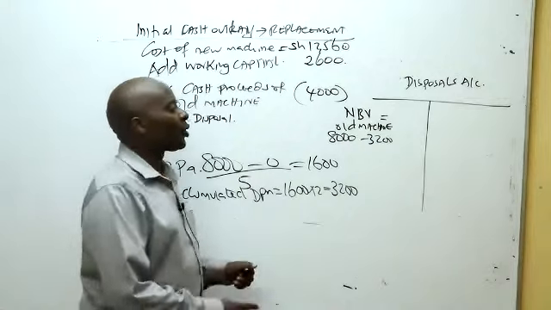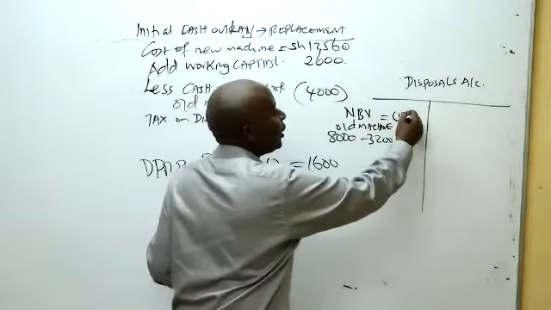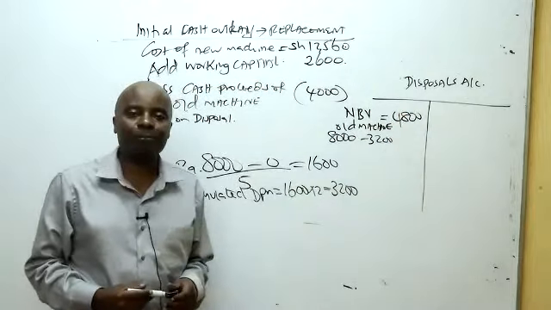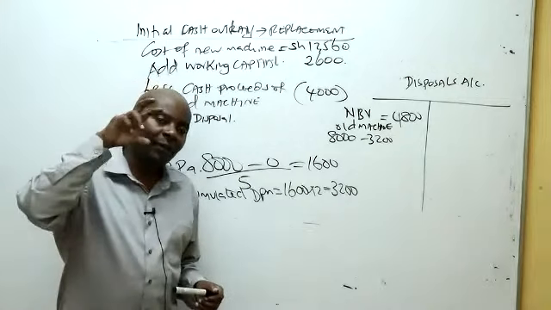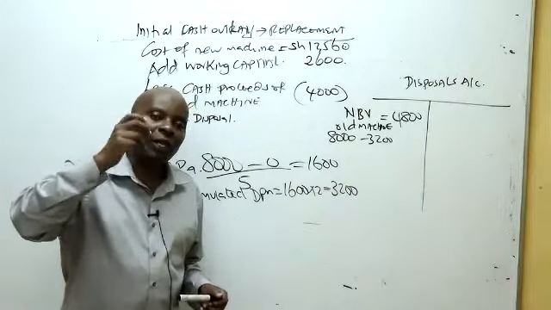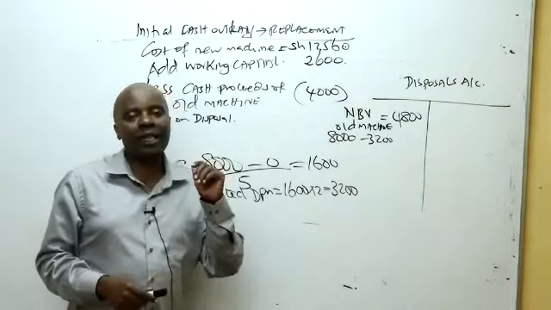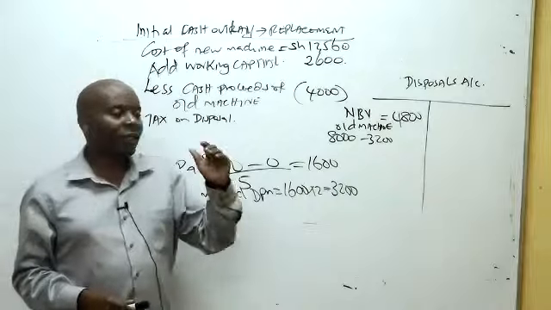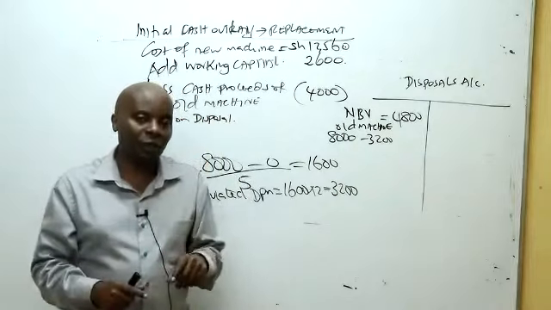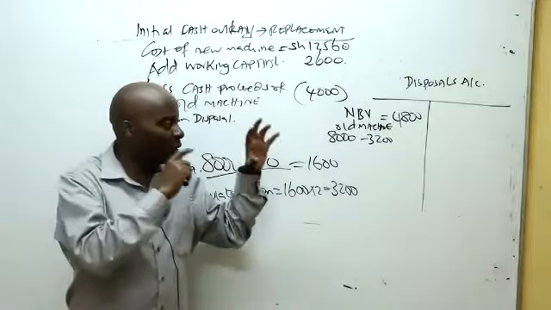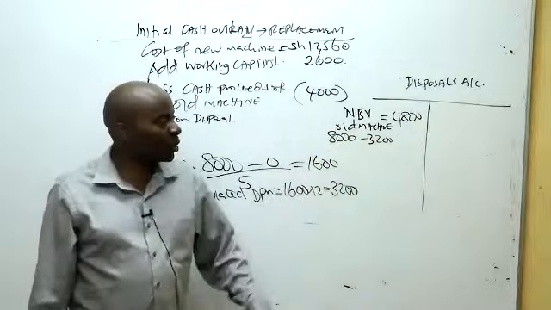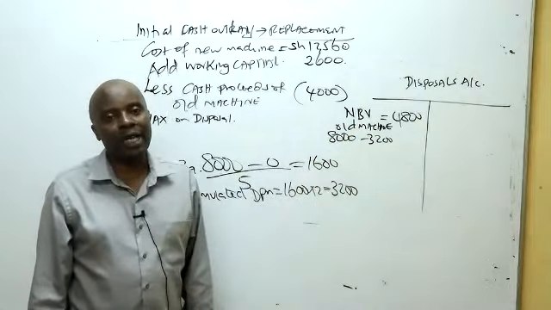4,800. So remember, when you sell a machine, what do you normally do? You go to the property, plant, and equipment account and remove that particular machine from that account at net book value. You credit the property, plant, and equipment, or that particular machine's account, with the net book value of the machine. And then, of course, you take the figure straight to the disposals account. So we have the disposals account having 4,800.